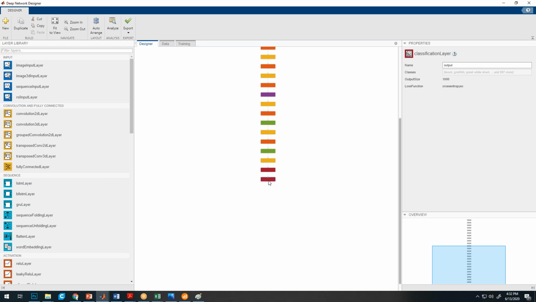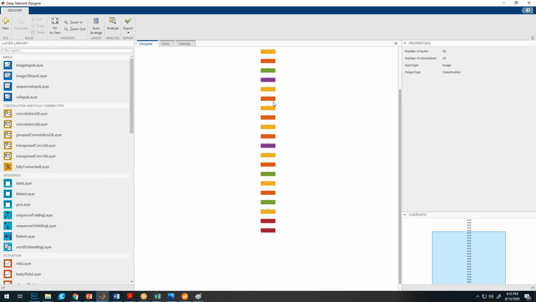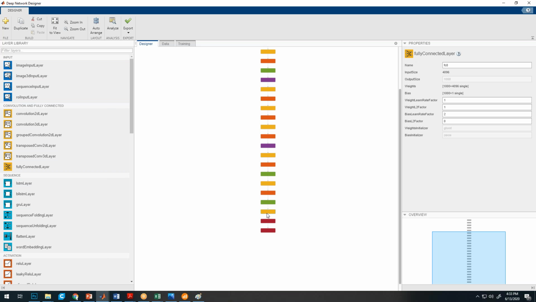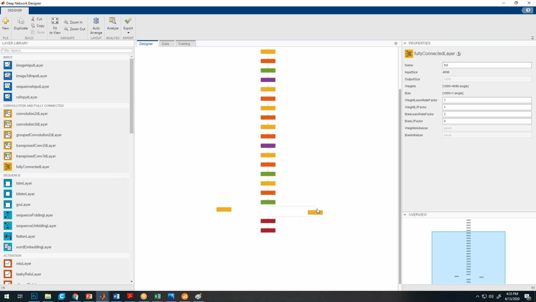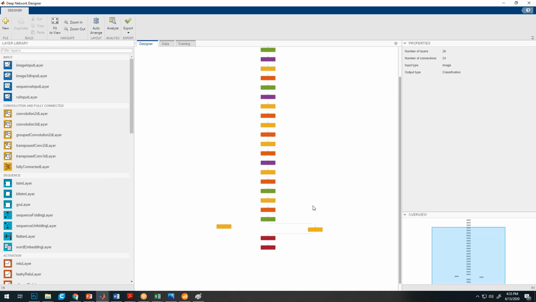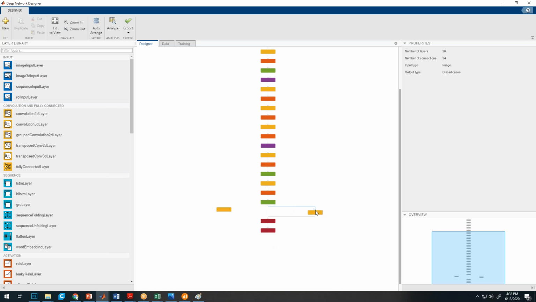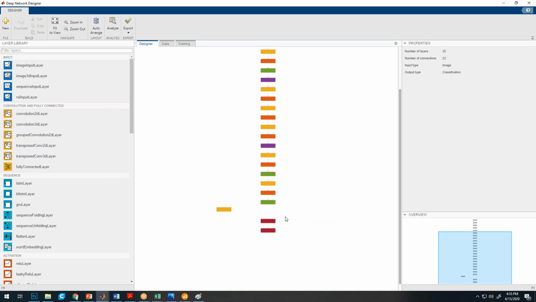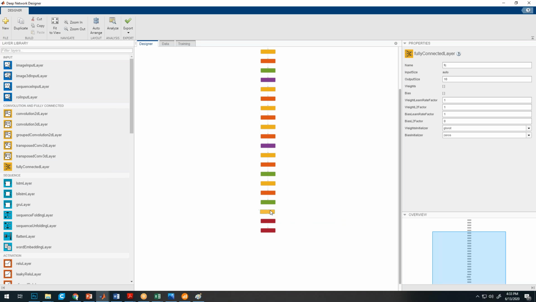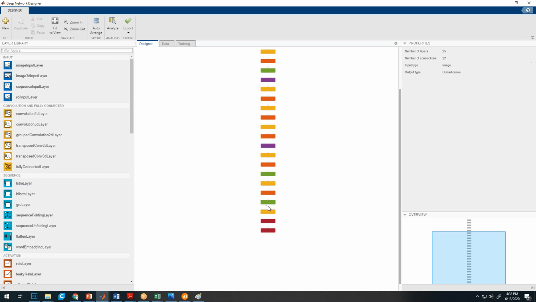I'll take this fully connected layer information and remove the old one. Select this line, and this one in between, and from here to here I'll connect it.